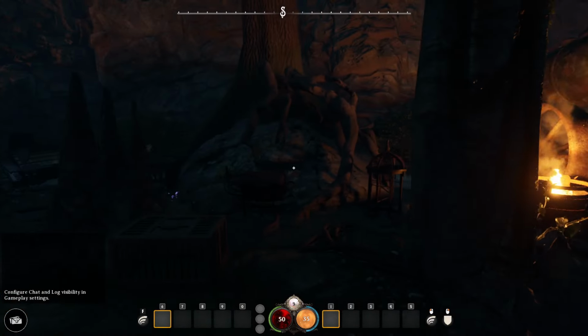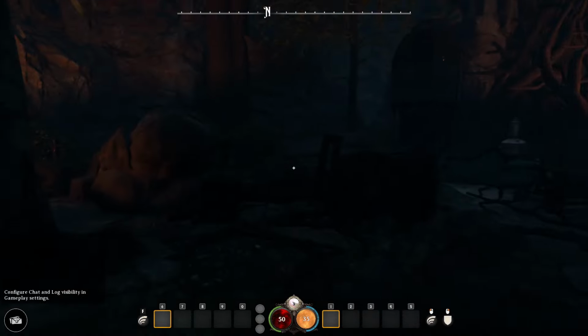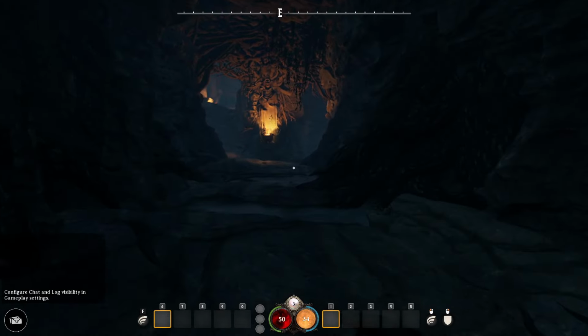We see ourselves kind of in this cave. Looks like all hell broke loose out here. What we want to do is just go on through.